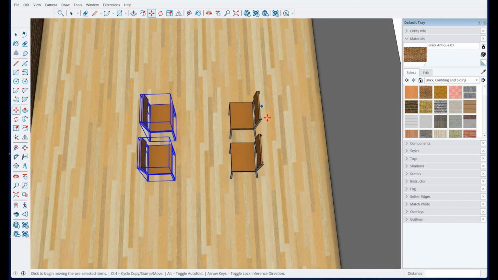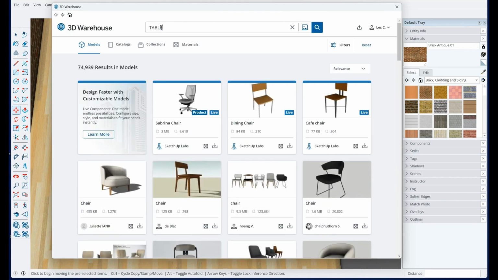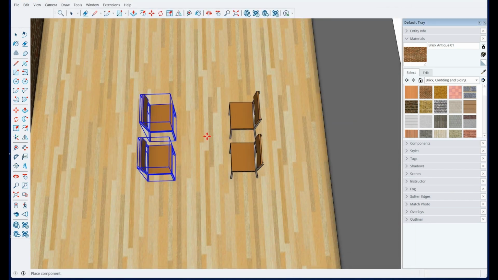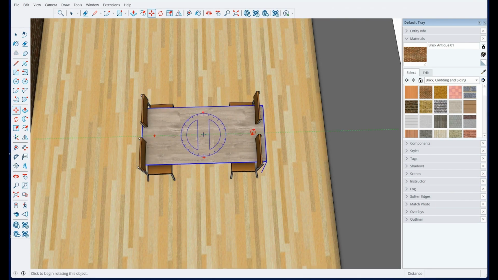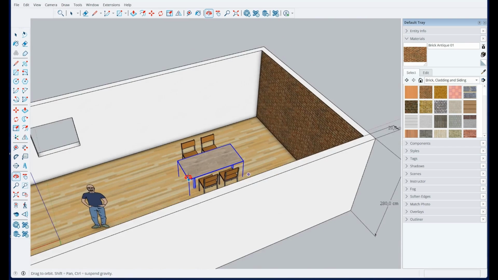And what am I going to do? You can feel it coming. I'm going to put a table. So we're going to go to Window, 3D Warehouse. This time I'm going to type table. We're going to take a pretty light table as well. This one, very light. I'm importing it. It's coming in very quickly. I'm turning it around and you see that I'm starting to set up a little scene in my living room.